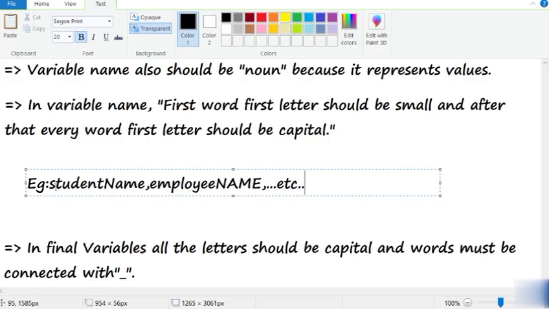The first word's first letter should be small, then the next word's first letter should be capital. If we follow this, your code is perfect according to programming standards.